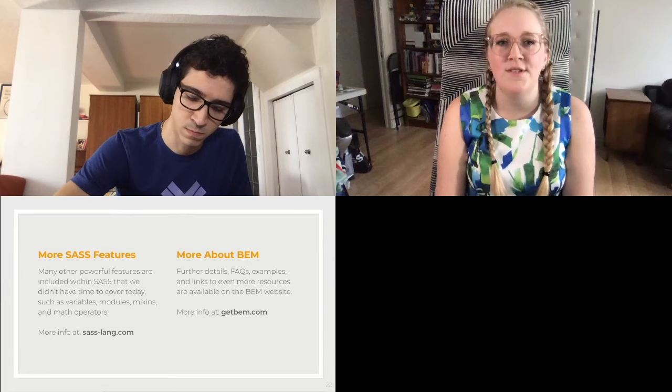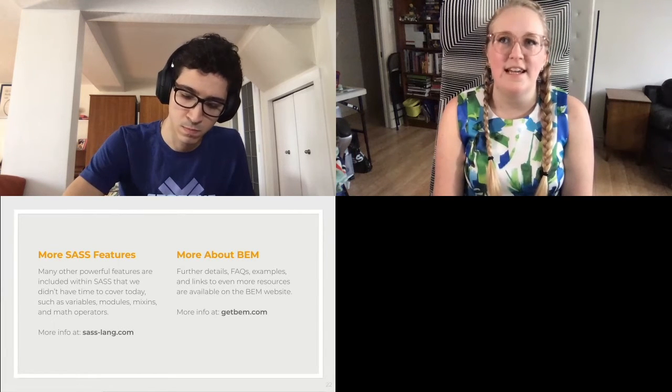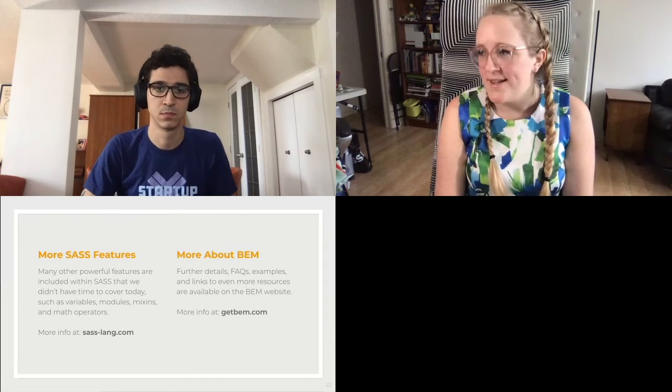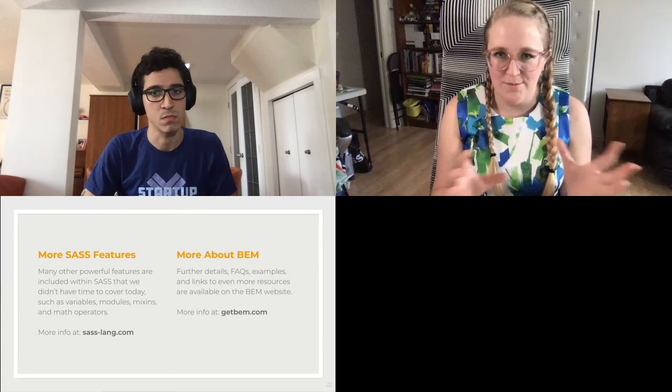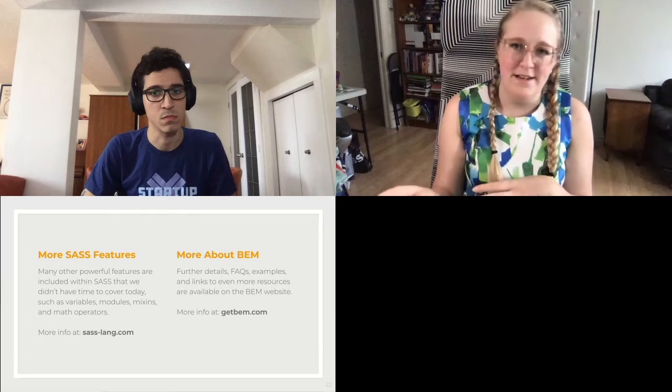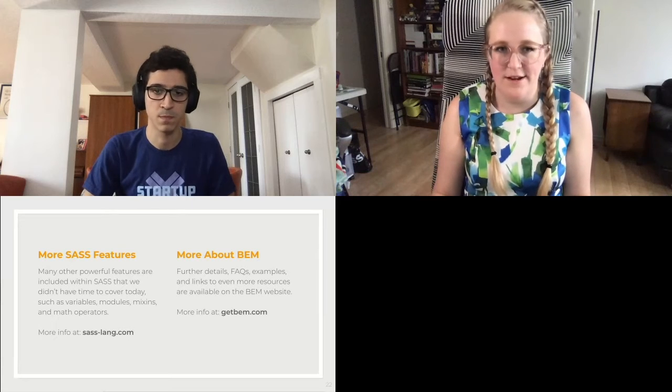You can also use mix-ins. A mix-in is basically a set of style rules that you can reuse. Mix-ins can also have arguments passed to them. So you might have a button mix-in and pass something through to say what type of button it is. Then you could use that mix-in wherever you want something to look like a button. So you might have the button mix-in defined in your variables, and then you might be styling a form submit button. Instead of having to copy and paste all of the styles from the original button mix-in, you would just say include button, and it would take all the styles in that mix-in and paste them right into that block.